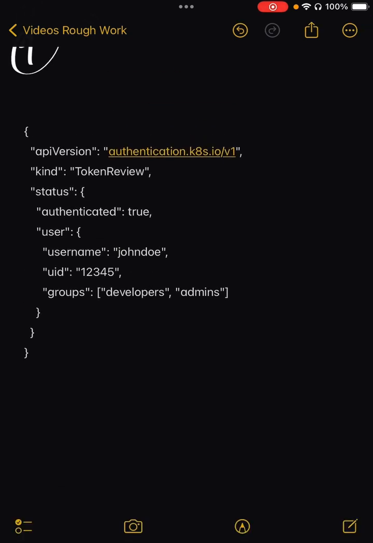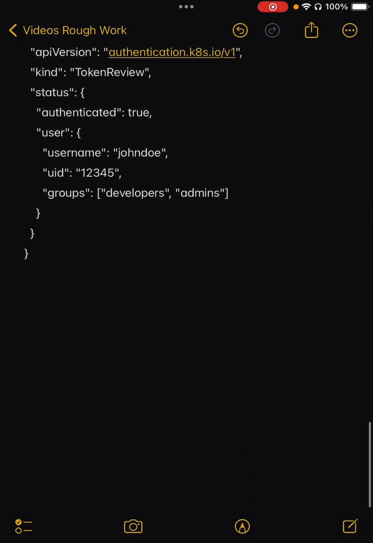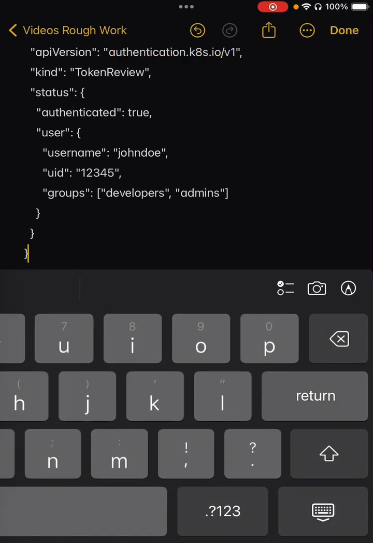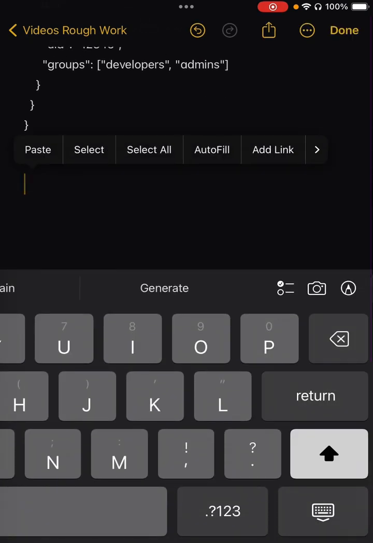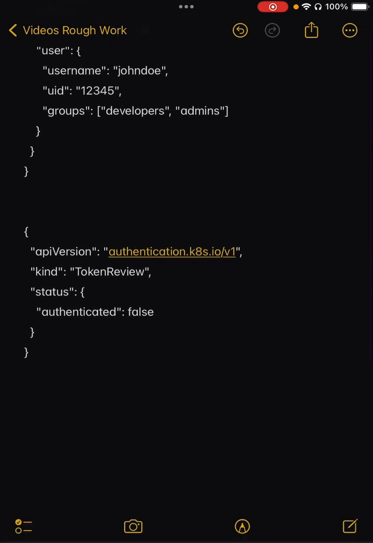It can have your API version, the kind will be TokenReview, it should have a status of authenticated true or false, and then it will provide username, UID, or groups. Groups will be used in case of RBAC for authorization. If your token is invalid, then a sample response will look as below. In this one, if you see, the kind is TokenReview, and in status it will be authenticated false.